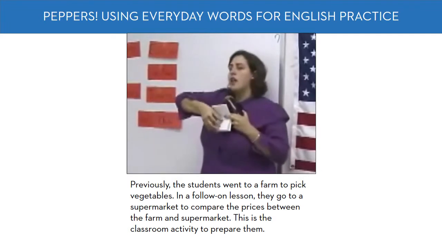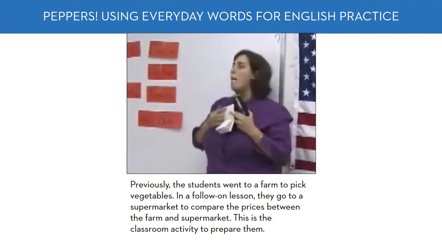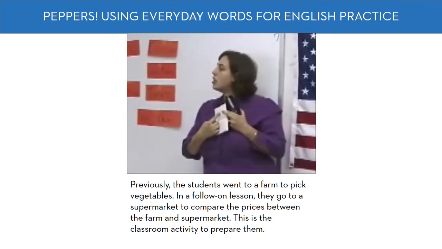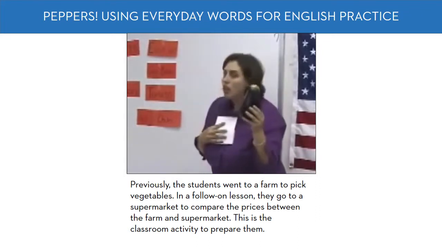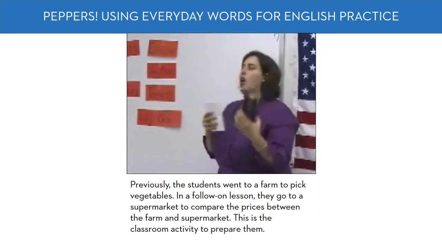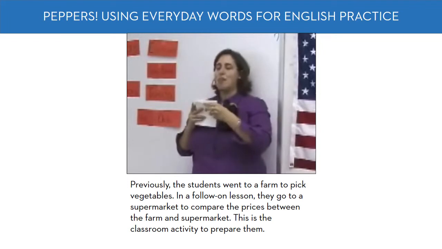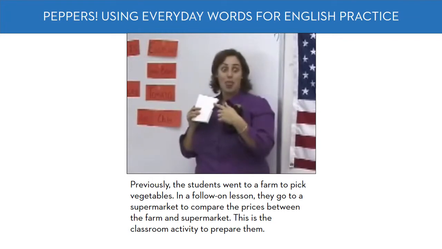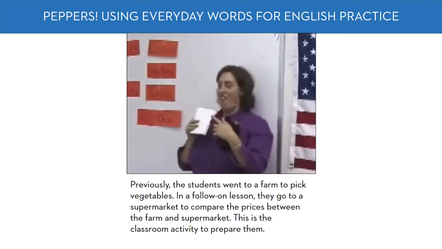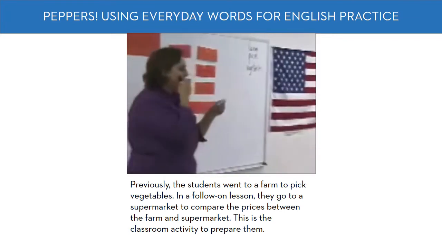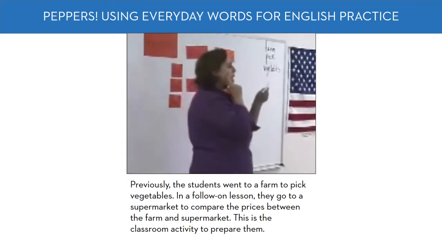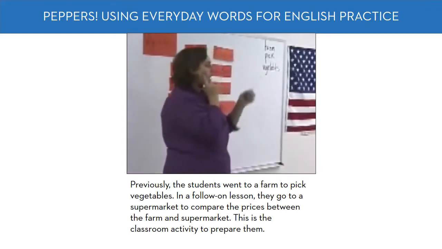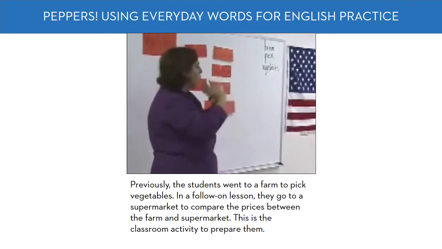Eggplant. On the other side, write it in Bosnian. What's in Bosnian? Patlıcan. Okay, so I will write eggplant. Say, teacher, say. I will write eggplant, and then I'll write patlıcan. Oh, bravo. Yes. Very nice. Okay? So I can say, eggplant, patlıcan, so I can practice.